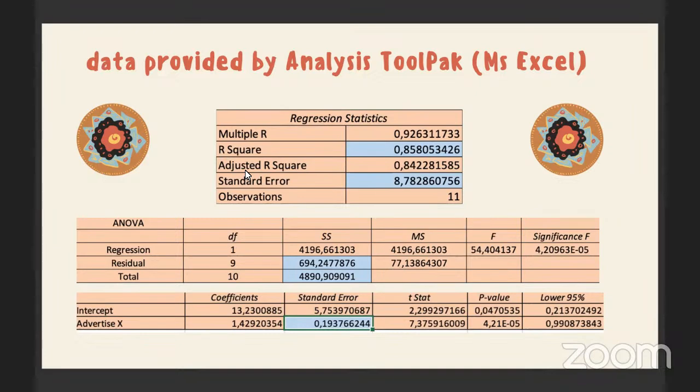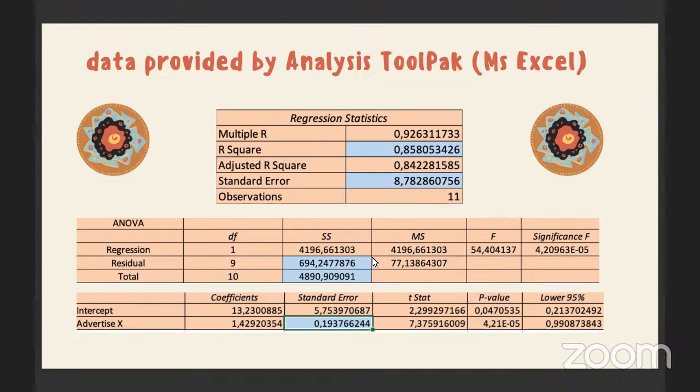So we're gonna remember that the highlighted blue is the R square, which is equal to the coefficient of determination, and I will tell you guys how to calculate it later. And then there is the standard error. And in the middle table, it is the analysis of variance table.